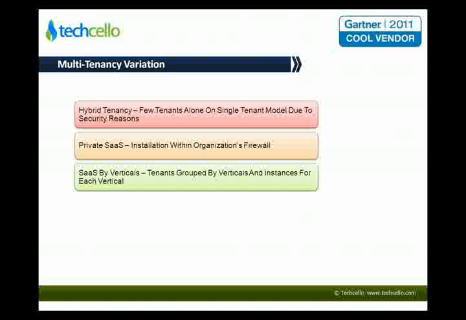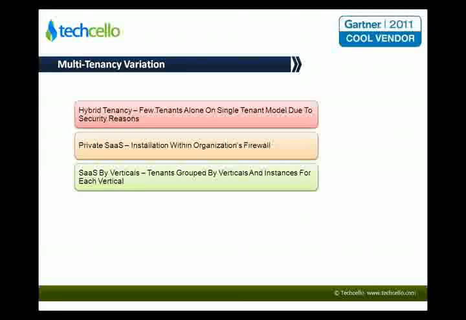Now, private SaaS is pretty much like what a hybrid tenancy is. It's supporting an on-premise installation for certain customers. So this is another factor that you will have to keep in mind while architecting a multi-tenant solution. While the major software can reside centrally and be offered as SaaS, there could be a few customers who are not willing to go as a SaaS. So the same version of your multi-tenant software, you would take and install it for a particular tenant inside their premises, right? So that's again one of the variants that you might encounter and will have to consider.